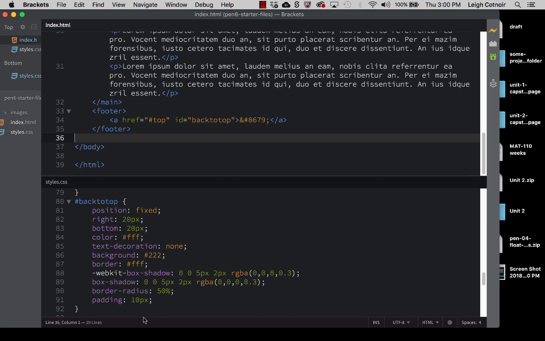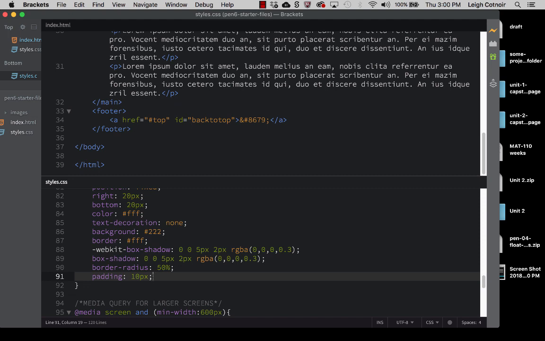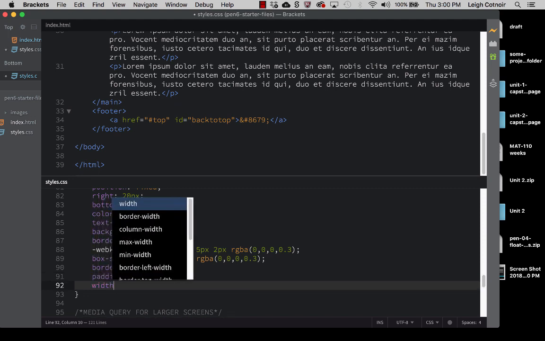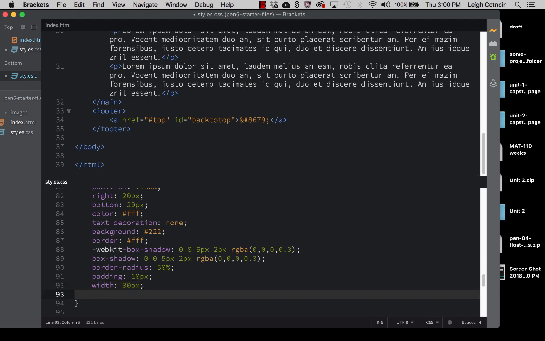That's fine too. Now the thing is that I've got padding on it, but what I really want to do is keep my padding just the way it is, but add a width and a height so that I know it's going to be a perfect square. So I could say width of, let's say 30 pixels or something like that, and then a height of 30 pixels.